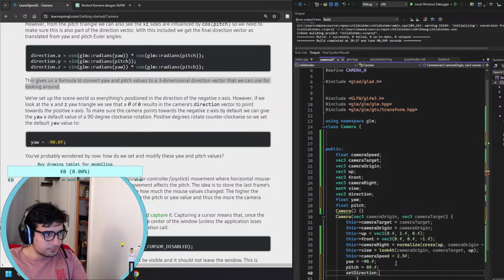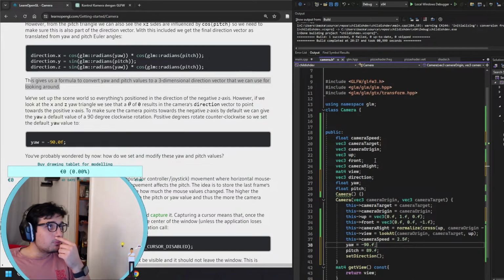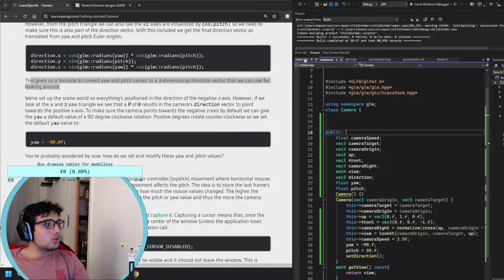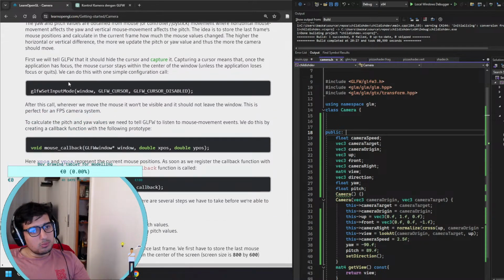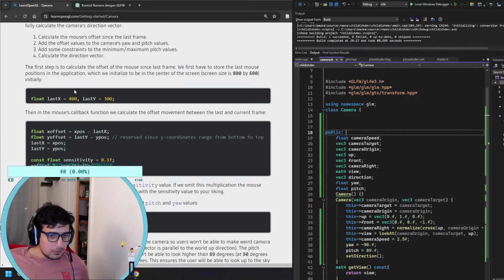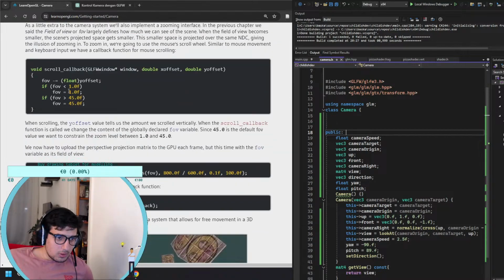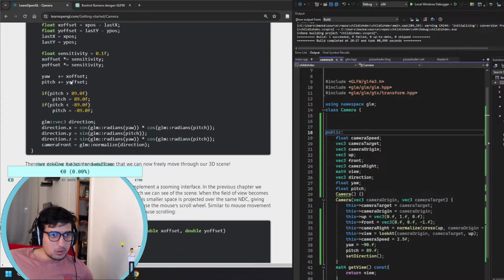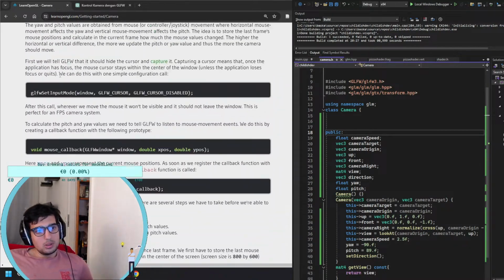Yes, this is ready. The method direction setting is ready. We need to simply set the yaw and pitch. Afterwards, we get, okay, we are so close.